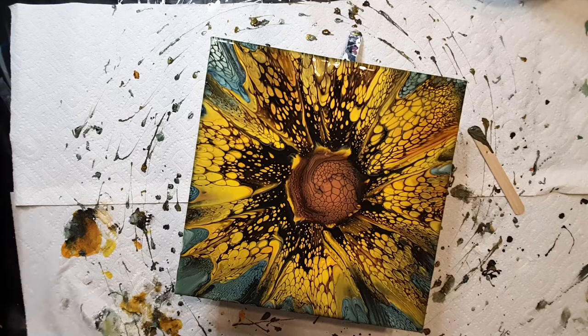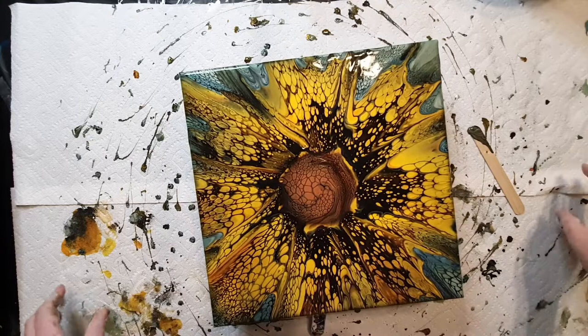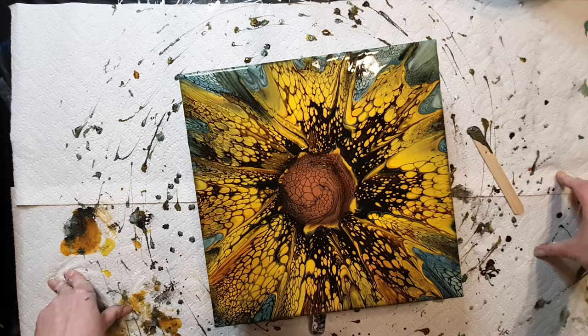Sunflower inspired pour. I finally got it to go. Yay. I knew it just took a dry canvas instead of one with a base coat on it. Oh, that was rough. I think I scraped 3 times trying to do it with a white base coat, and it was just going nowhere. So, cool. I really like how this turned out.